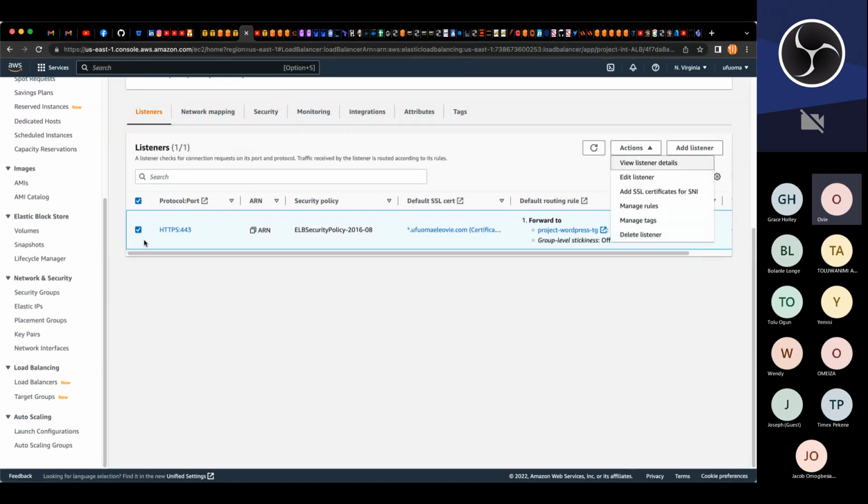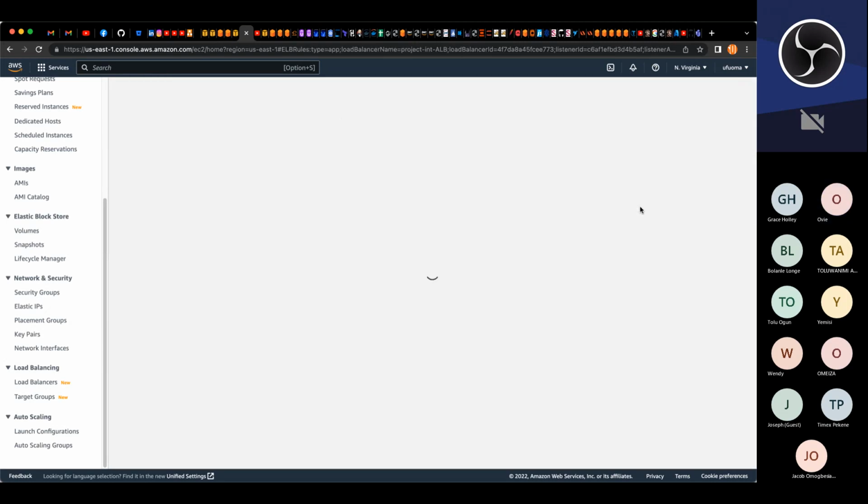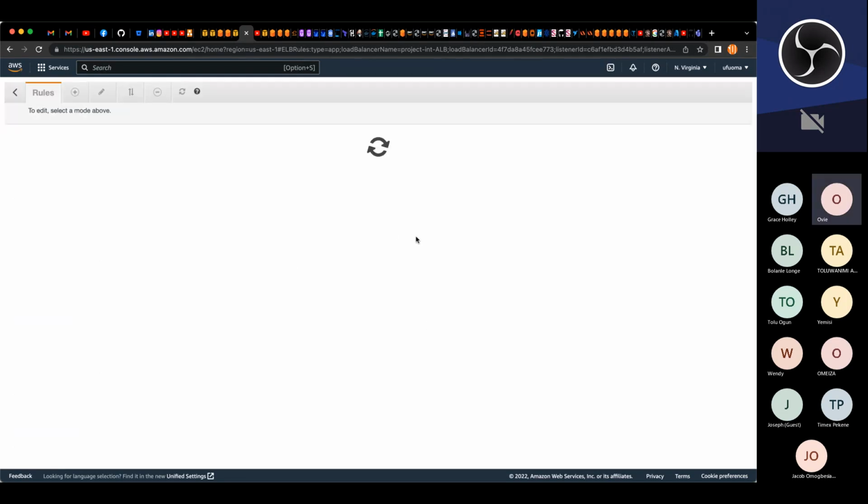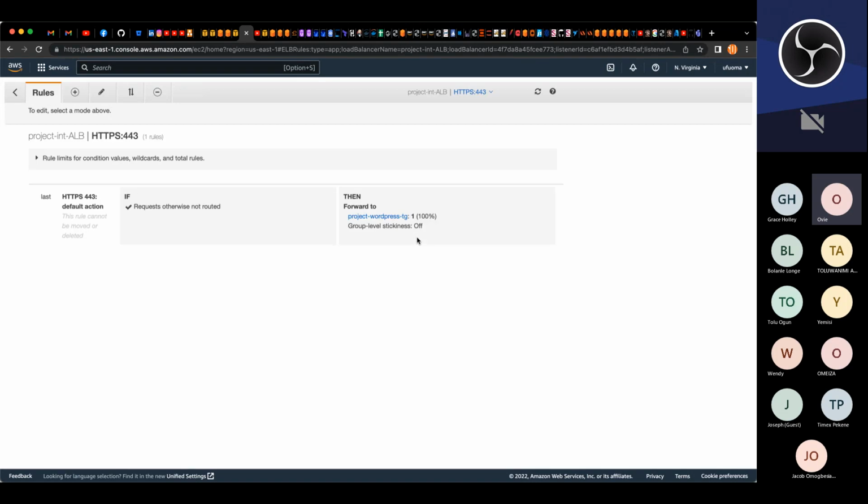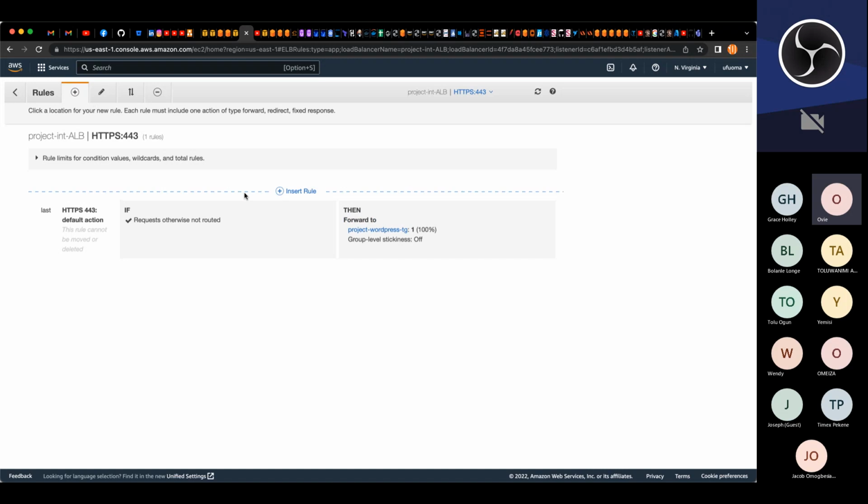So we'll go to actions. After selecting, we click manage rules. This whole setup that we are doing here normally will take 2 or 3 months in a real life scenario to do. So we come here to click plus to add rules.